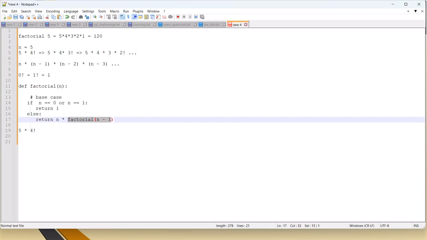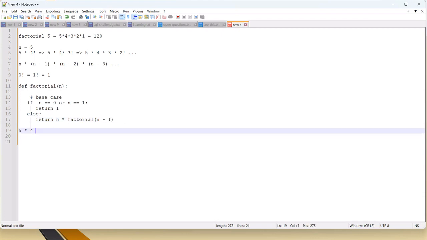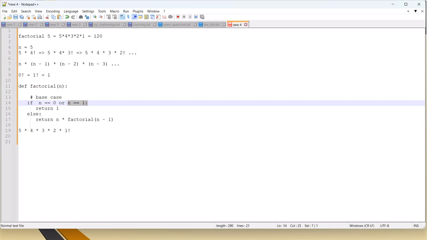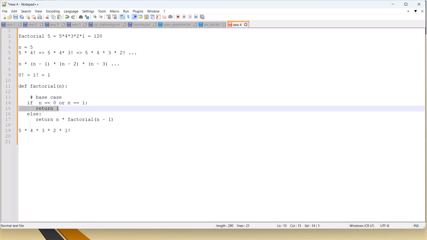So again it will go, now n equal to 4, so 4 into factorial of 3. It will become like this. Then in the next iteration 3 into 2 factorial. Then in the next iteration it will become 1 factorial. Now n equal to 1, so it will return 1.